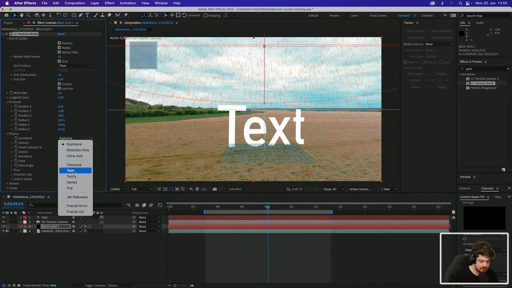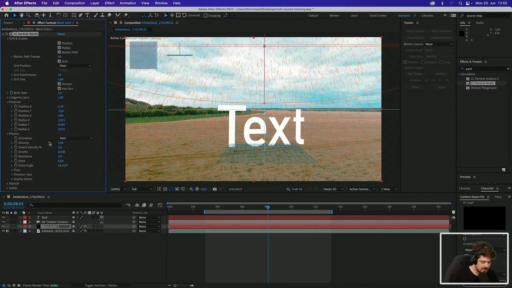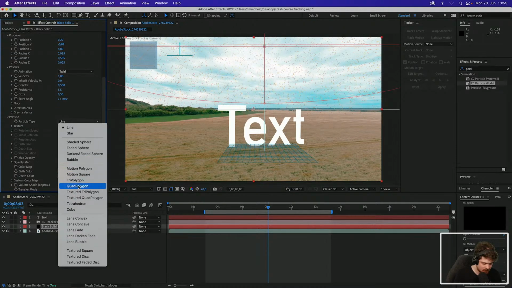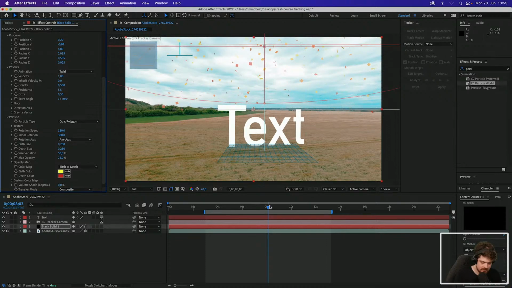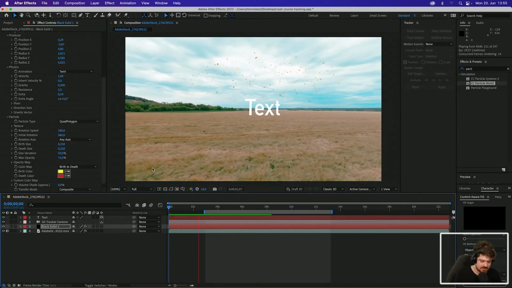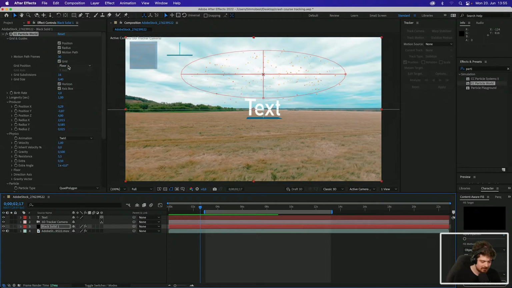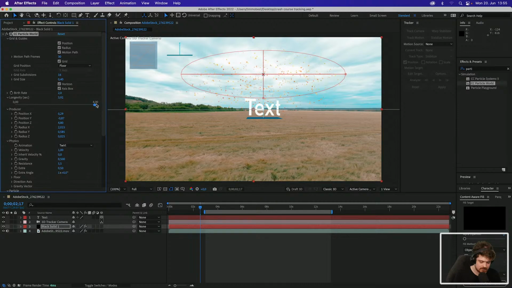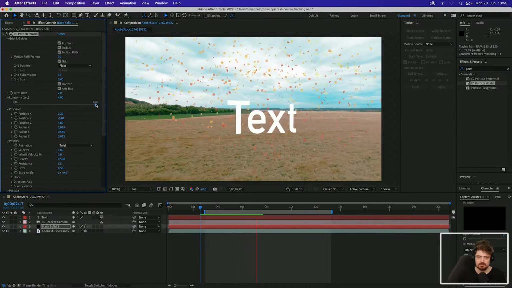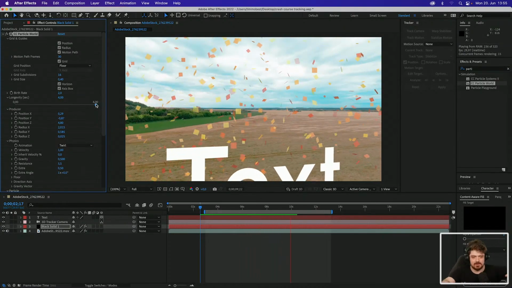Physics. 12. And now I'm just playing around. And over here, and particle, and quad polygon. And let's play that back. Hey, I think we need to make sure they live a bit longer than that. So, longevity. Hey, isn't that nice? Now we're actually flying through that confetti.